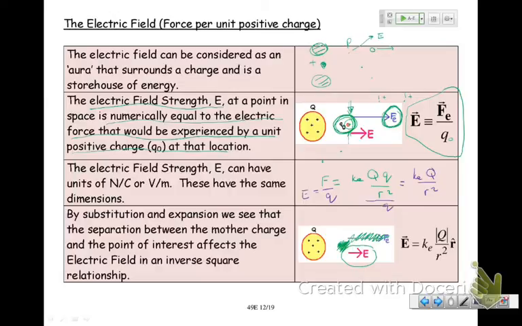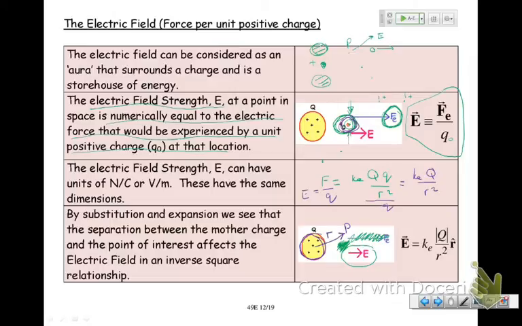And if you look at that, you don't actually need to put in a value for this little charge. We can just define the electric field at a certain point by knowing what we might call the mother charge, the charge that sets up the electric field that I'm interested in, and knowing the separation, and knowing Coulomb's constant. So there are two ways of getting at the same thing. The field itself is important, but we can define the field in two ways.